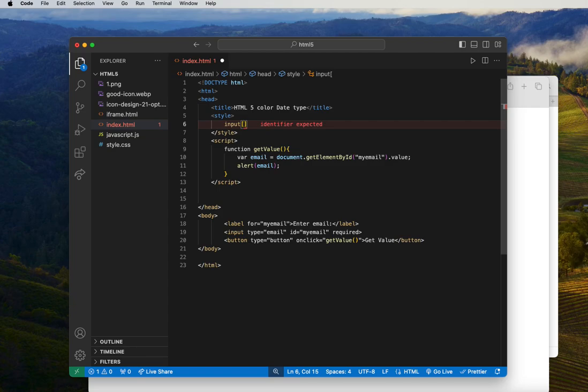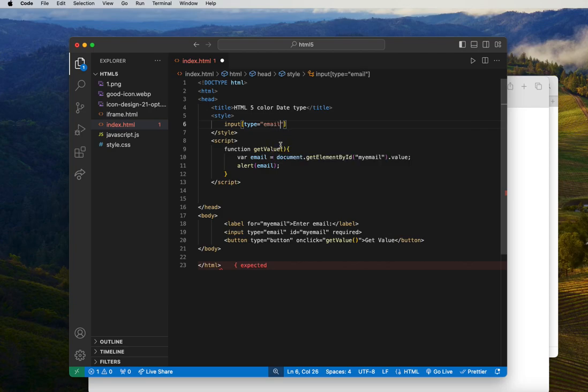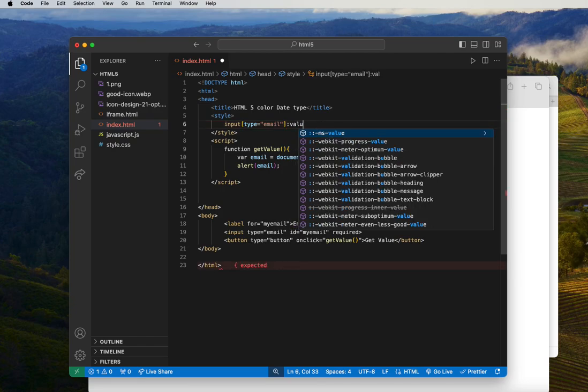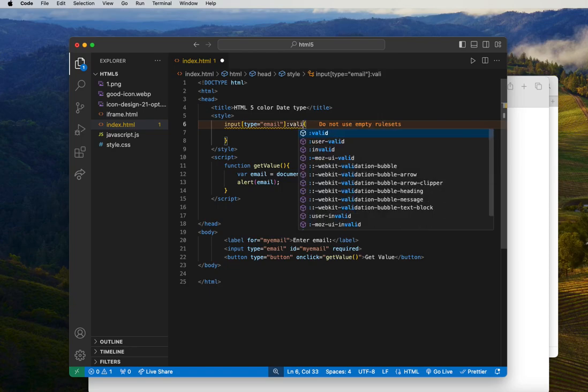So then I'm gonna type this here. The type is email, and this type will have a value. Okay, not value, sorry, here should be valid.